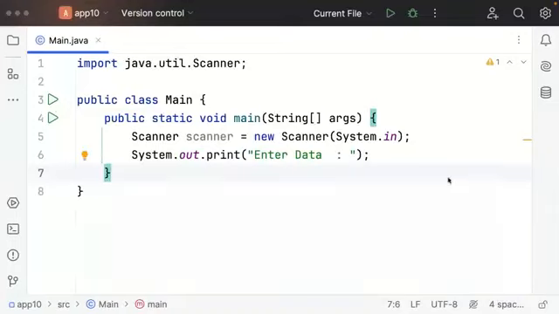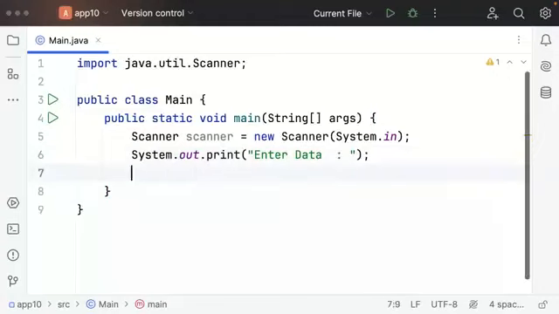All right, sir. Now understand it clearly. Here we are getting the content: System.out.print of enter data. Now I want to get the data by using the nextLine method. So here what we have to do, if you want to use it now, String. All right, sir. Now here we can identify this.